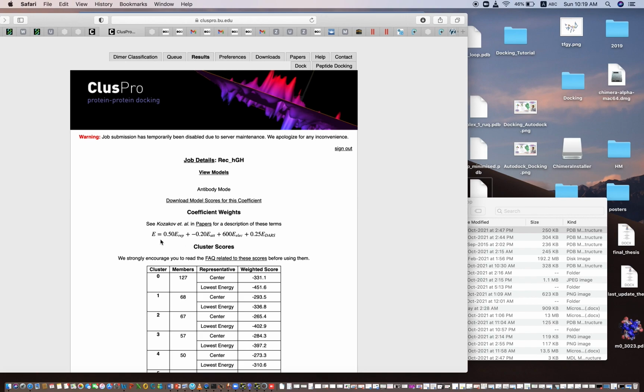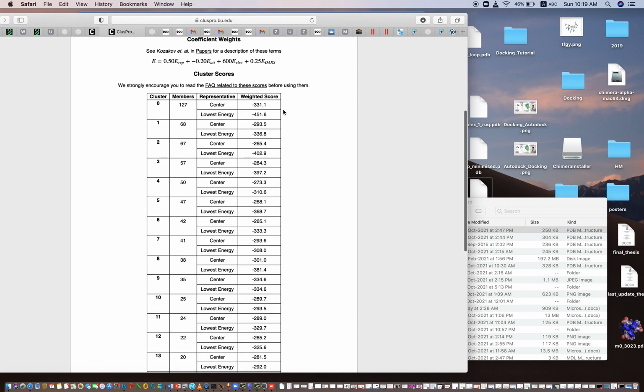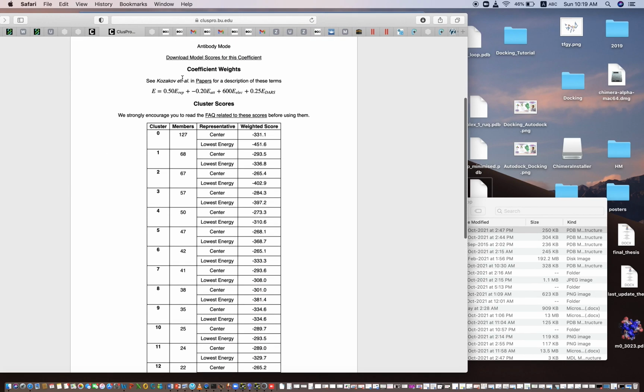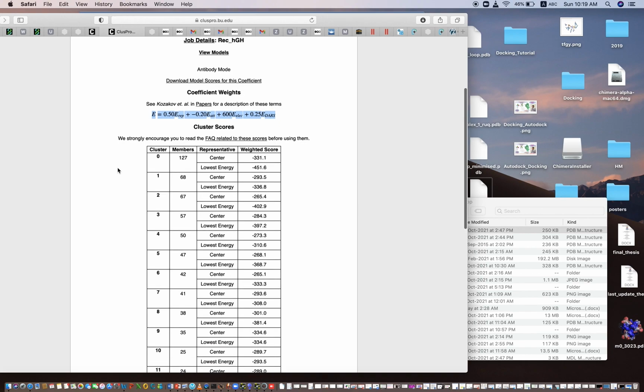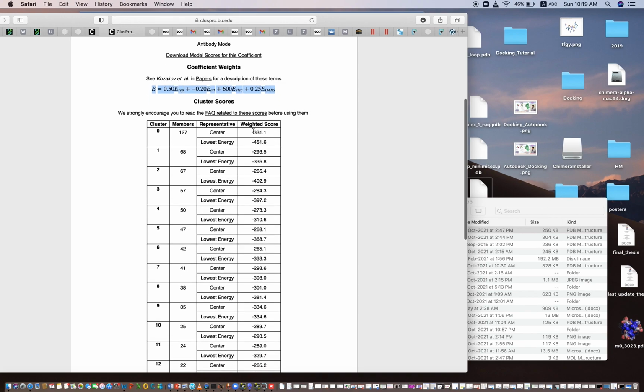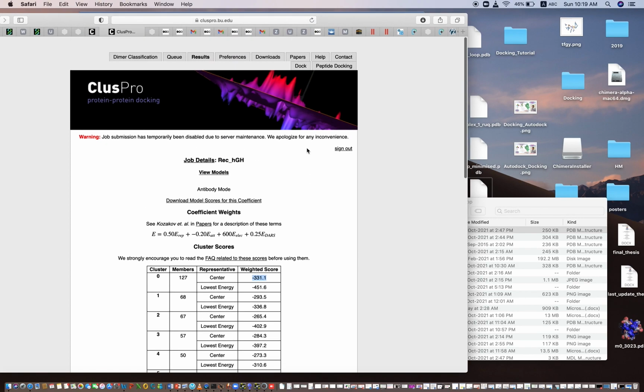It has a default criteria, that is the repulsion, attraction, and electrostatic forces. On these types of forces, it predicts the scores. This is the center, because ClusPro works like clustering.